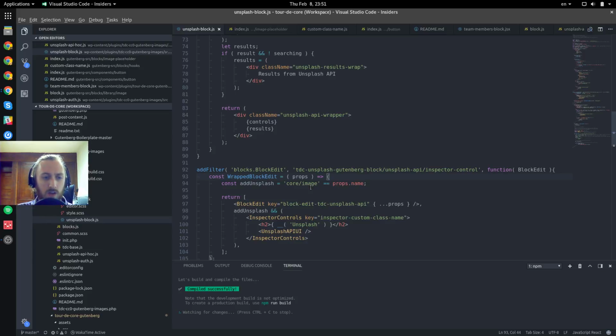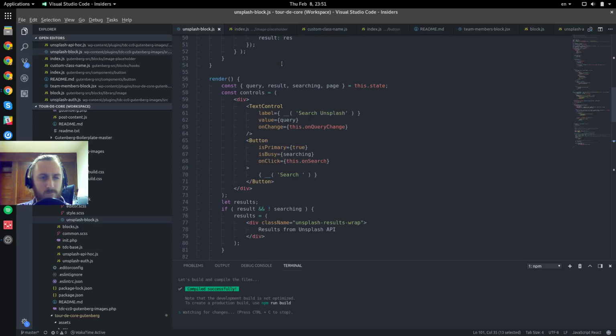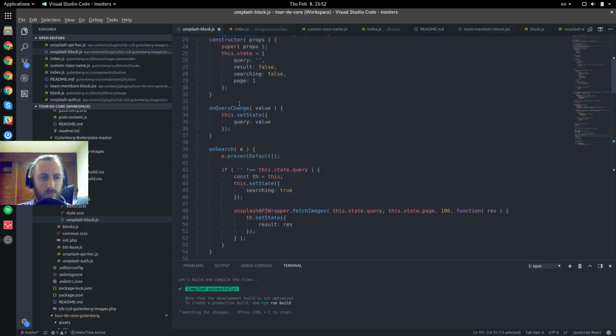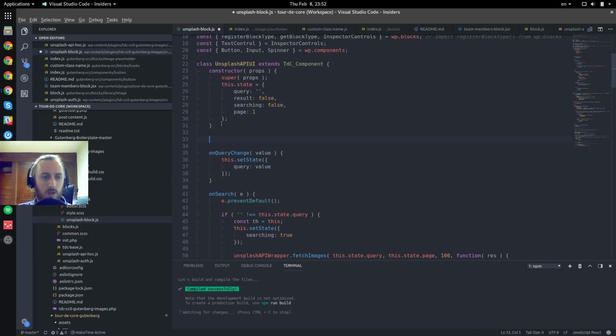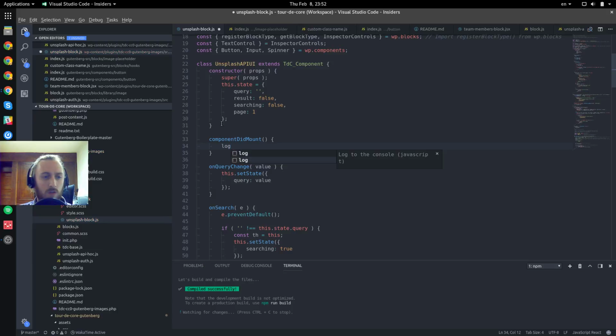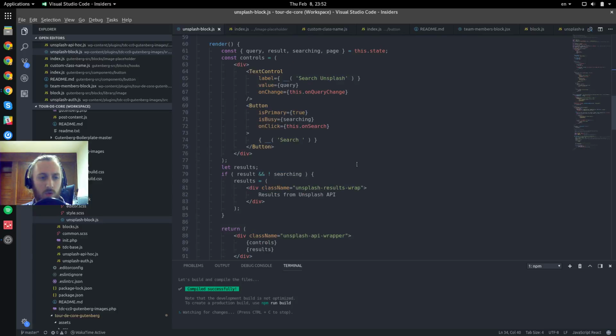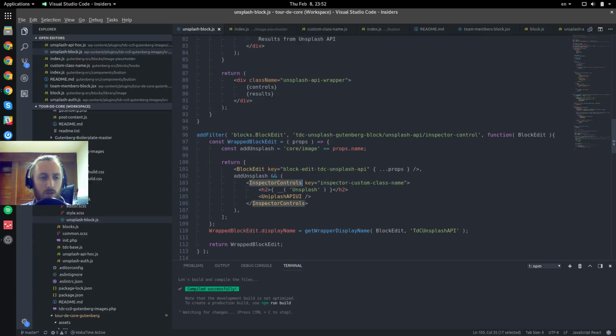What is going on? Okay. That is strange. So you're saying this never gets called? From what I understand. Spectre controls Unsplash API.